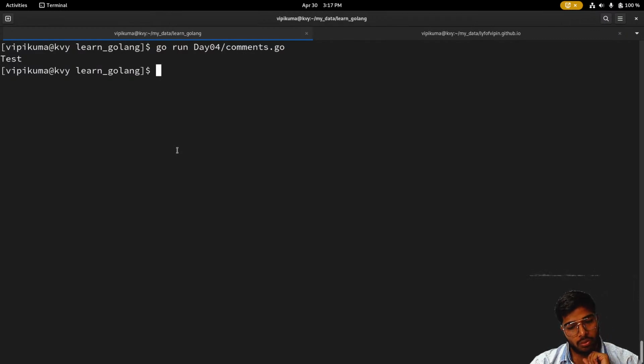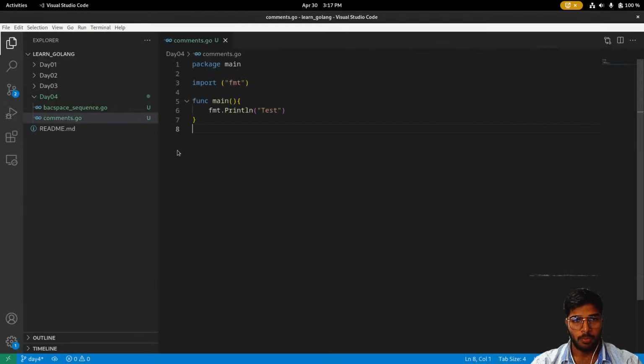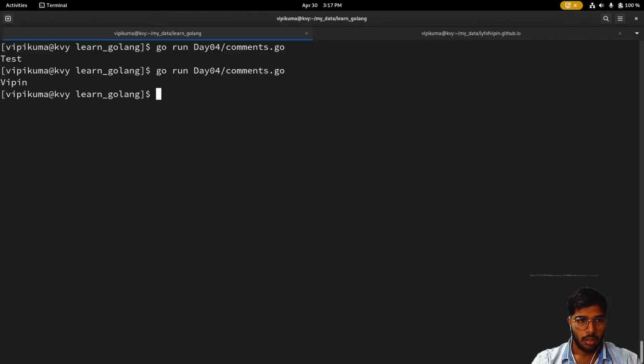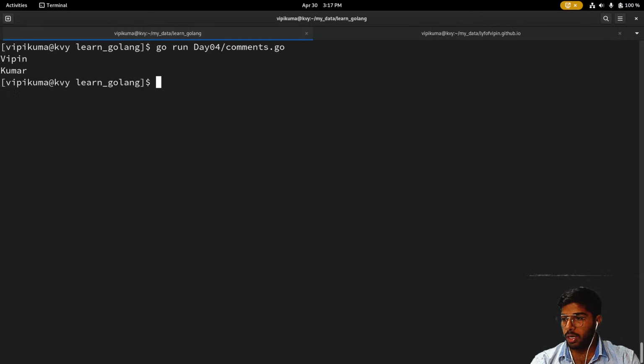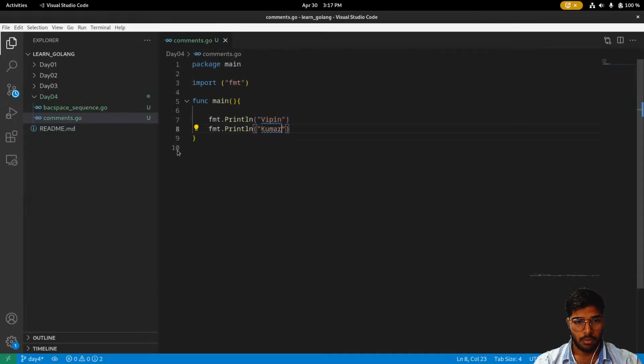Okay, so this is a normal program, right? But let's say I want to, okay, I will print my name here actually. This is a sample string, right? But let's say I want to display surname. Okay, so what I'm trying to say is that it is displaying both the names. One more thing which I have to try here is, will it work? Okay, it is not working.